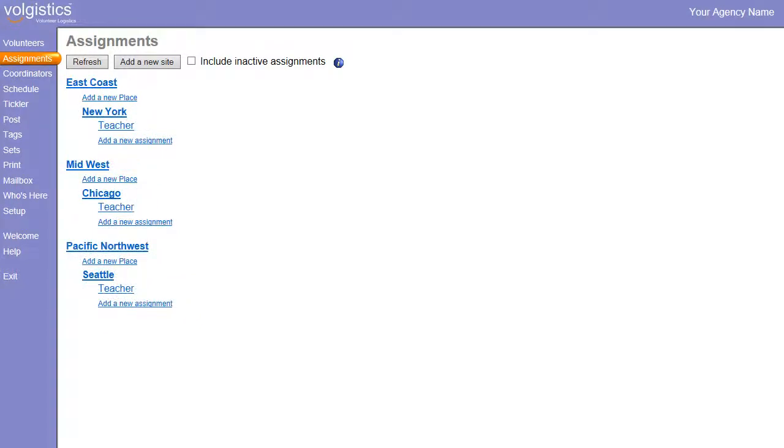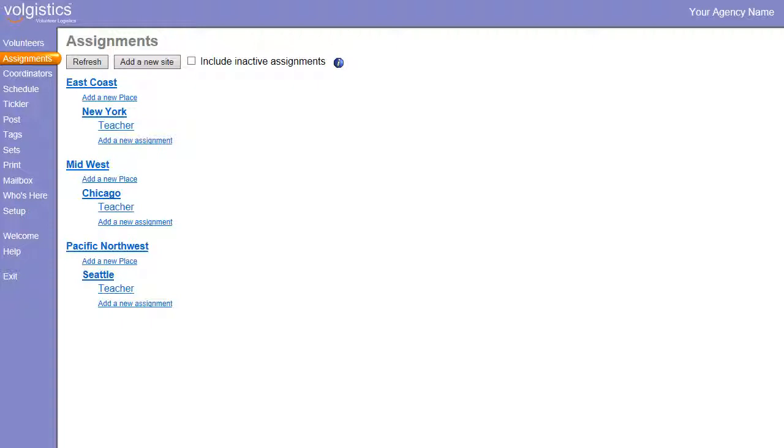A national environmental education group has several dozen volunteer teams in local communities around the country. Each team has a coordinator who needs the ability to manage volunteer records for their own region. At the national office, an overall volunteer leader wants to provide a standardized volunteer record-keeping system to all of its regional coordinators, and to be able to tap into information about the specialized skills of volunteers from all of the local regions while traveling around the country.